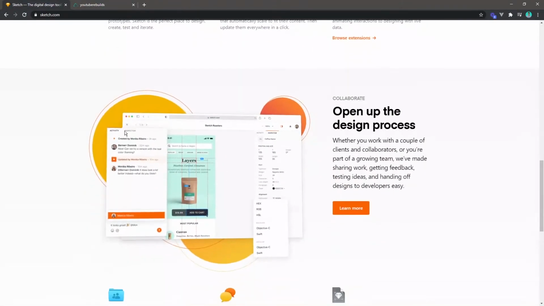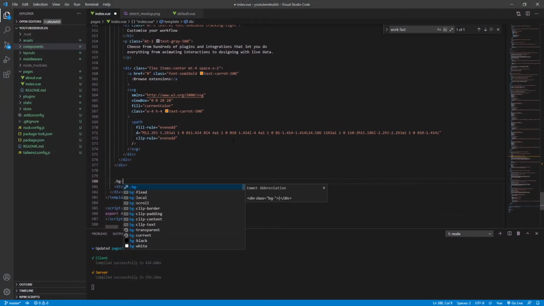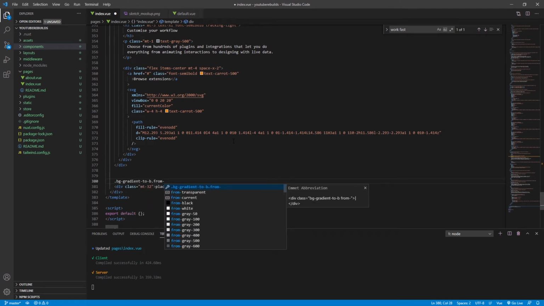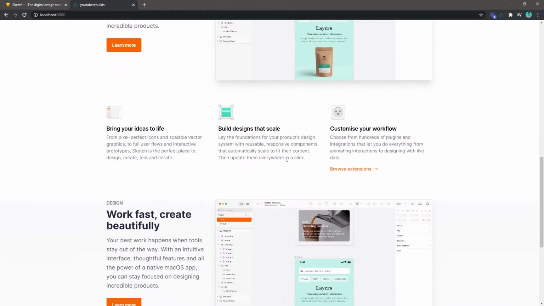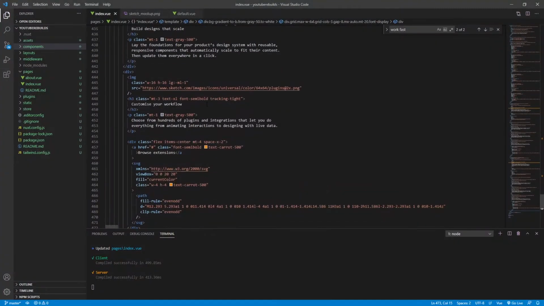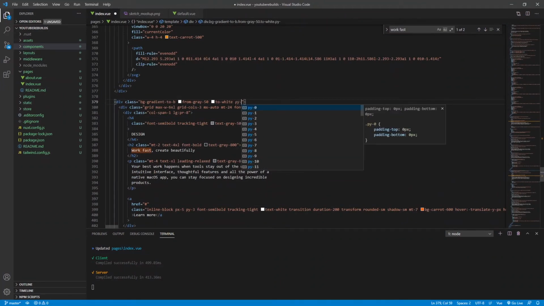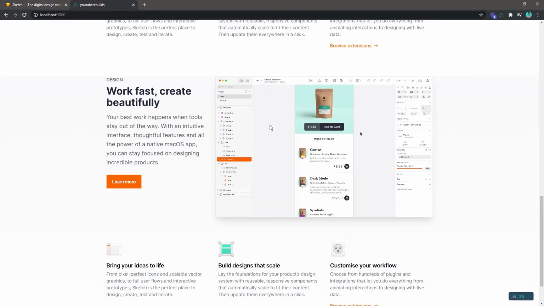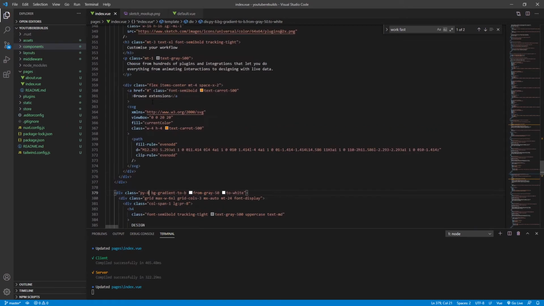Actually, there's one thing I'm going to do before then. I'm going to create a wrapper element with the background color property. So we're going to go BG gradient, to bottom. Let's go from gray 50 to white. Let's paste everything else inside, and then let's see what this looks like. Awesome. Yeah, that actually looks reasonably close. Difference, of course, being that if we go to our BG gradients, we should add some padding to this. So I'm going to add, I don't know, 16 units of padding. No, that's too much padding. Let's do 8 units of padding.